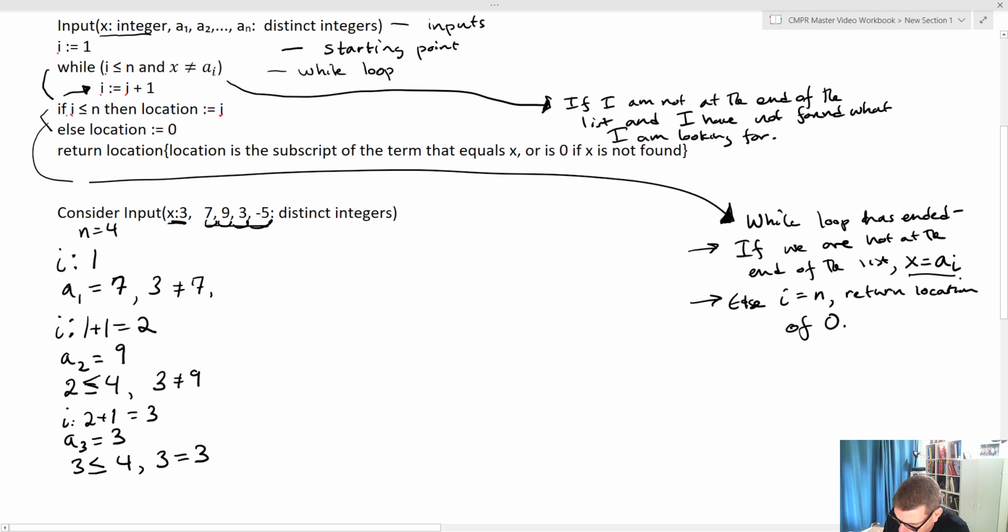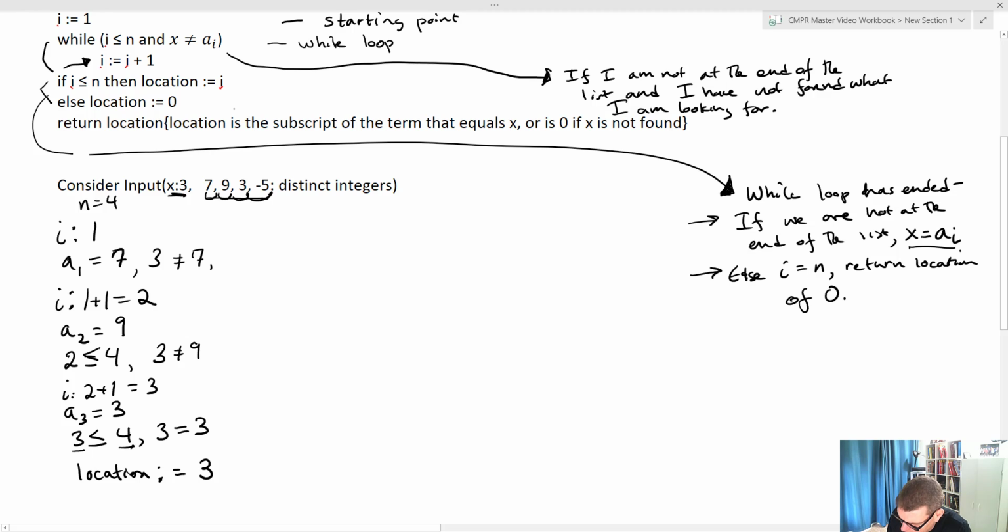I notice that if i is less than or equal to n, so i was 3, n was 4, that's true, then my location is going to equal 3. And we're done. We don't need the else term because this condition is fulfilled. So we're going to return location 3.